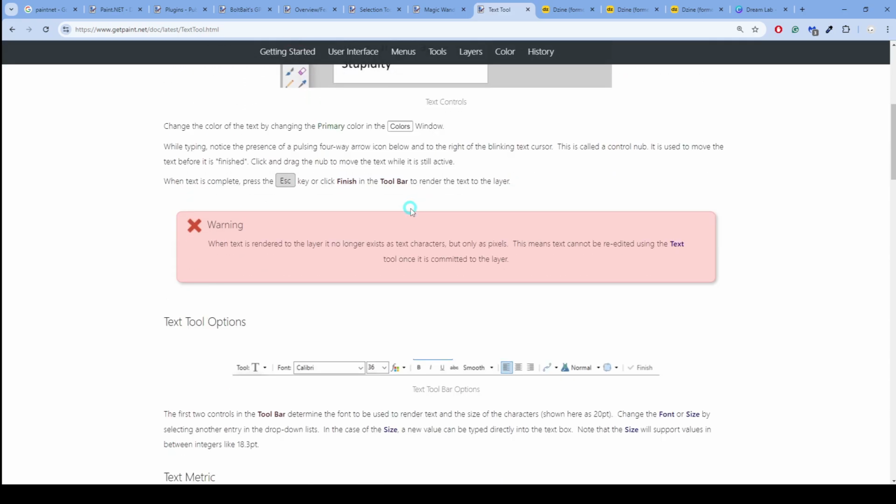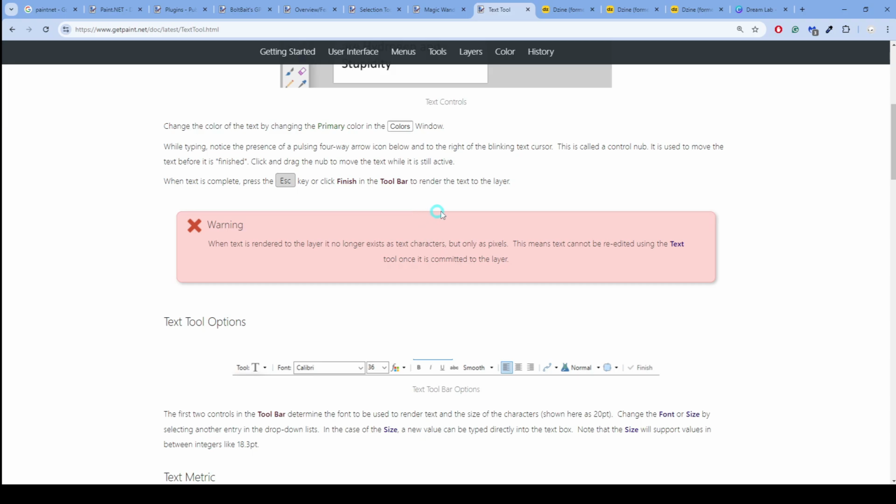For this reason, you have this warning here and recommendation that if you want to type something, you type it in an individual layer so you can delete that layer if you notice a mistake or if you want to change something within the text. Like I said, you cannot change anything with the text. You can only delete that entire layer where you have text typed. So that is the only downside of this software.